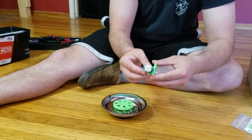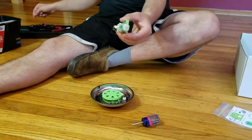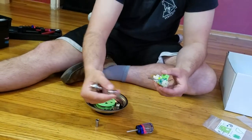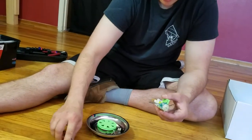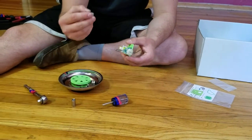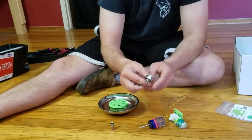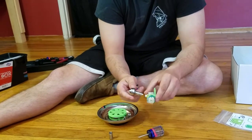Now that I have both of these, I'll take this short screwdriver and the socket wrench. I'm going to take the smaller of the two sockets — this one has a section that goes narrower, and it also says one quarter on it. I'll take the square side and put it onto the socket wrench.